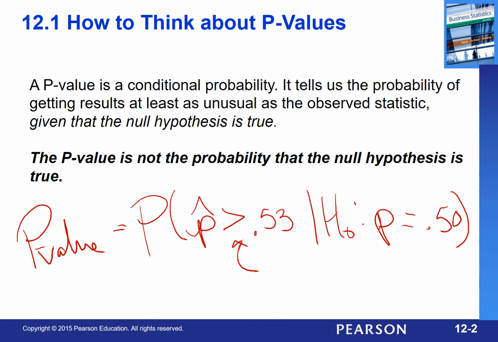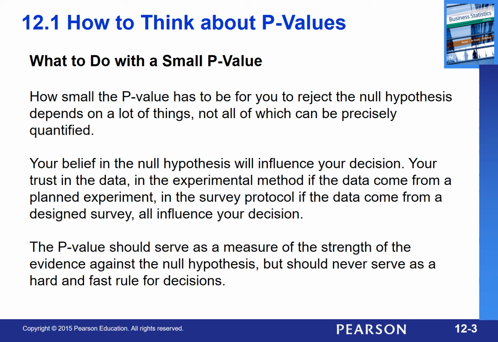So what can we do with the p-value? Well, it's really up to you. If you have a small p-value, you could look at this and say, I'm going to reject my null hypothesis because I've got some strong evidence against it. But how small is small enough? And we've gone over this before. You might think, that's small, but is it small enough to be unusual? This is one of the reasons why statisticians like to report their p-value, not just what their conclusion was and what their level of significance is. Really, it's good practice to report your p-value, because what you might think is significant because you like to use 5%, other people might like to use 1%, might be different for somebody else.